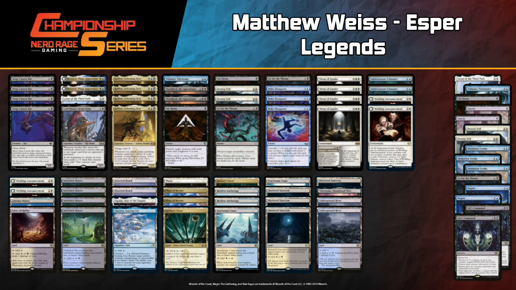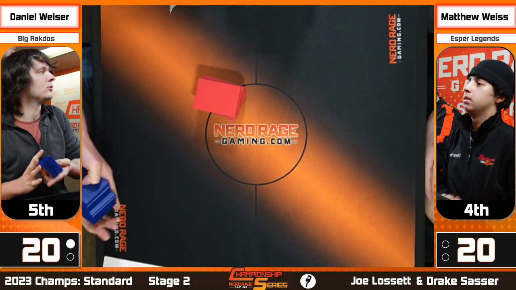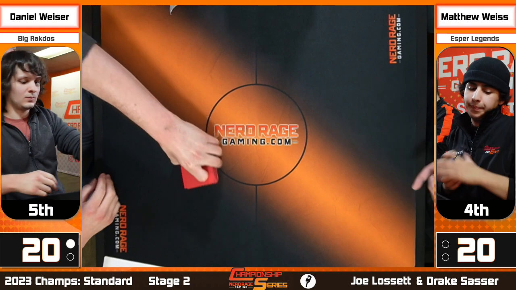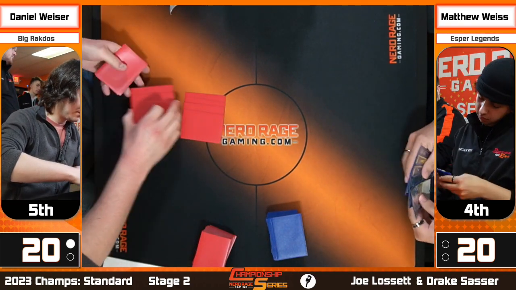As we head back down the table for game 2 here, this Esper Legends deck, I feel like on paper, it's not the most impressive thing in the world, but it just works. And we didn't even see the namesake cards that time. We didn't see Rafine, and it just works. Rafine is one of the best cards in your deck, but I'm not even confident it's 100% the best card in this matchup.